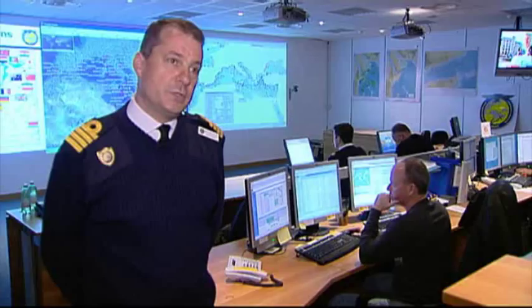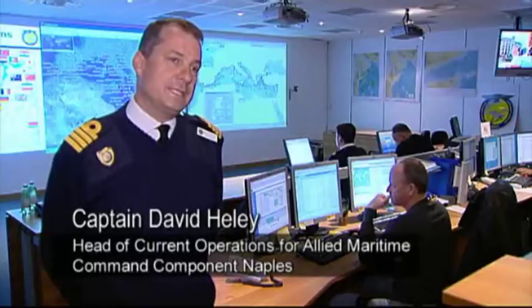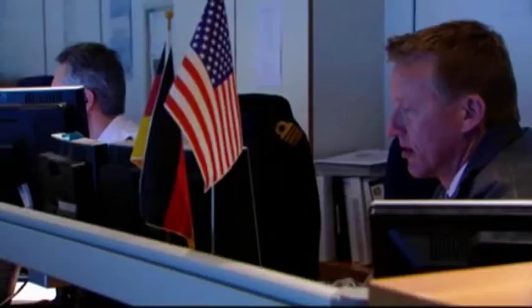In terms of personnel, what we're hoping to do with those improvements is take personnel out of the weeds of looking at individual ships and allow the analysis tools to do the first-level automated look at what ships we're interested in. More networking should mean less costs — and in 2010, with many defence budgets being cut, this is a key factor.